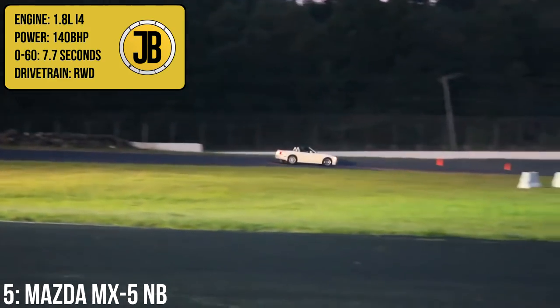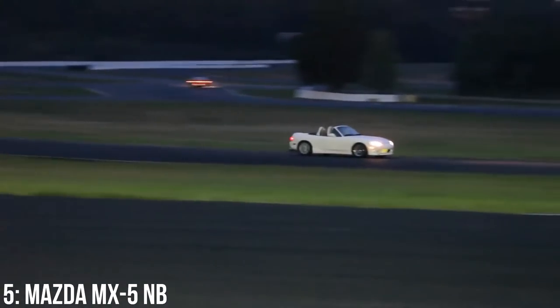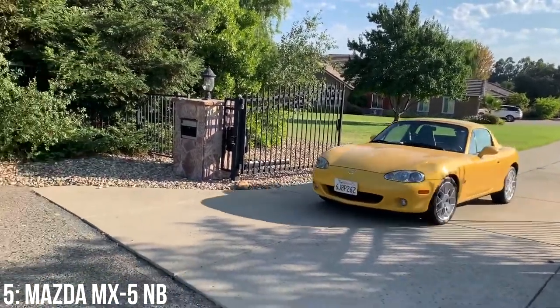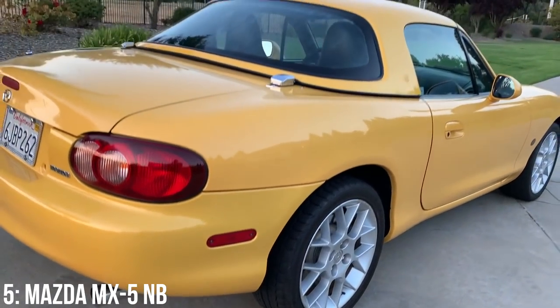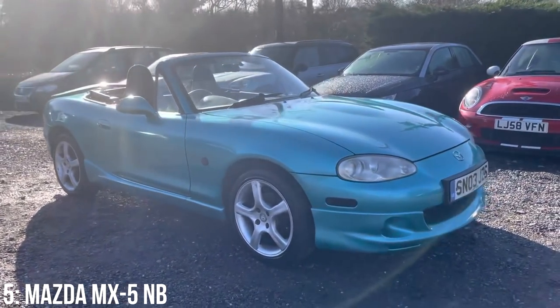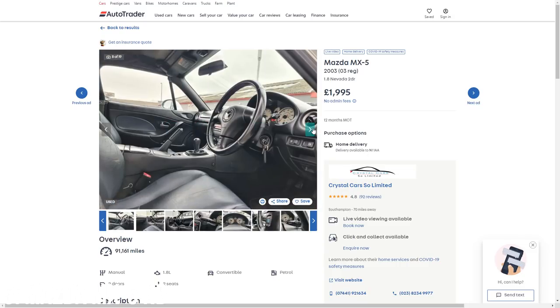In fifth we have the Mazda MX-5 NB, or the second generation model, with the 1.8-litre inline-four engine with 140 brake horsepower and a 0-60 time of 7.7 seconds. There are plenty of videos noting how the NB is basically a better car than the first gen NA in every way, except for the lack of pop-up headlights. But if you can get over that one omission, these cars are an absolute steal right now, and will no doubt go up in value in the future as a well-loved roadster. It was made to be more aerodynamic, have better handling, produce power more efficiently, and generally offer a more updated package to the first generation, while many parts are still quite interchangeable between the two, like the optional hardtop roof. Having driven one of these, and as an owner of a Mark I, they are slow but exceptionally fun to drive either way. If you want a ropey 1.6-litre example you can pay less than a grand, while two grand will get you a 1.8 with under 70,000 miles on the clock.